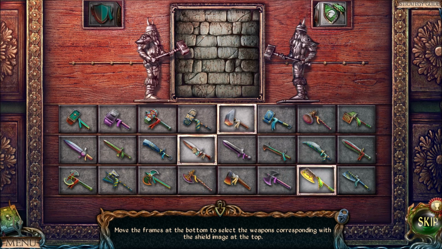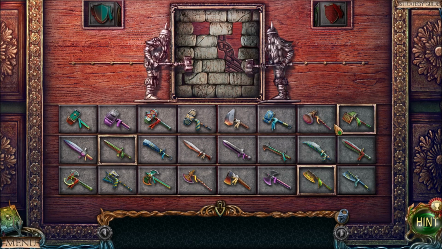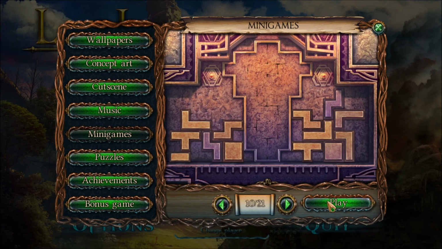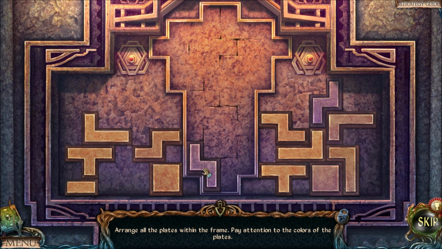Polka dots are checkerboard pattern. That's more of a checkerboard. And that's how you solve the puzzle. When you solve the puzzle, you get that little animation. This puzzle, oh boy. This one's not so bad.